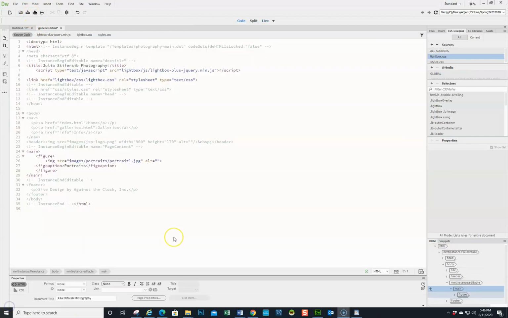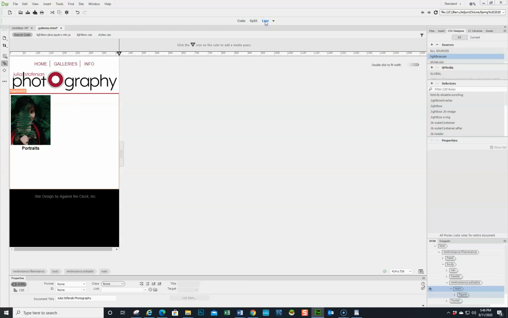Okay, so we're going to go into now live view to see exactly what we have. So let's go into live. Now I did pause the video to make one minor correction in here. So now we have the image the way it needs to be. So that works out good. So that was number 6, and number 7 is good. So at the end of the style sheet, we've done number 8, we've done number 9, and we're done everything in 10 and 11 and 12.